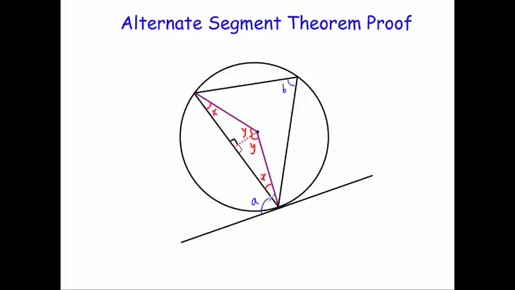Okay, so what we're going to do is we're going to look at some of the key points here. So if I look at this purple line, this is the radius, and it meets the tangent always at 90 degrees and that's one of our circle theorems. So I know the whole angle between the purple line and the tangent is 90. In other words, A plus X is equal to 90. That's our first bit of information.